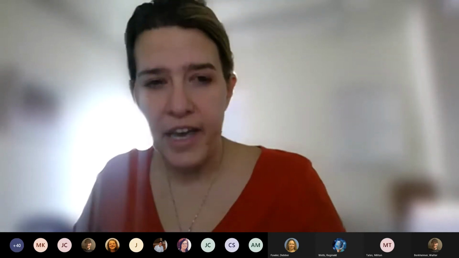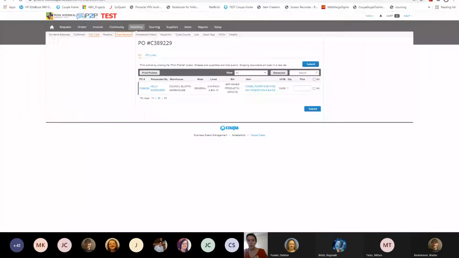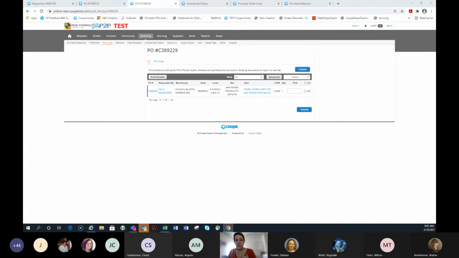We are today going to be working in test, and this is wholeheartedly around warehouse error reports. Back in training, I'm sure at some point you guys went over the warehouse error reports, and someone said, if you get a report out of Coupa, then you've got to fix it. So what does that mean? There are a couple of different error reports in Coupa, and we're going to go over today how those errors are created and what we do to fix them. We're going to talk a lot about timing, because timing with these reports is really, really critical.